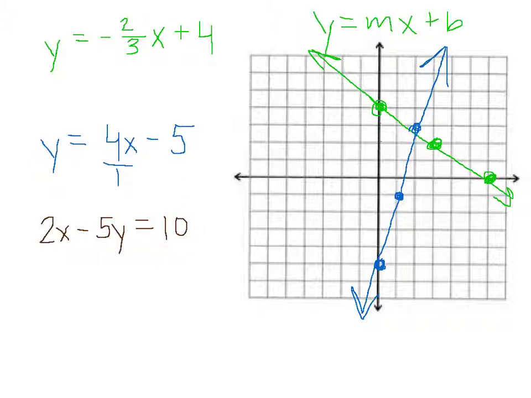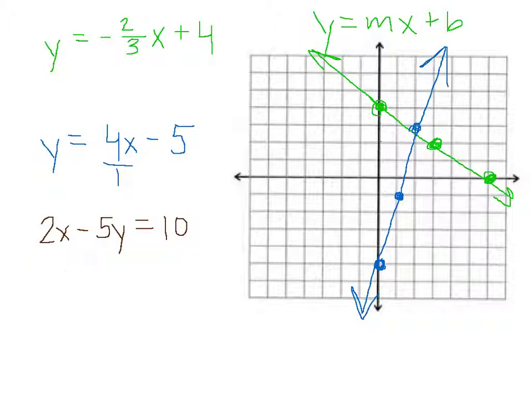And some books are different, but the way I was taught, your x value always had to be positive, and you have to have only whole numbers in front. So it depends on the book that you use, it depends on who you learn from, but that's the way that I learned it. That's what makes this standard form for me.